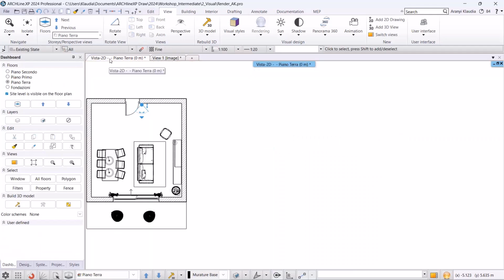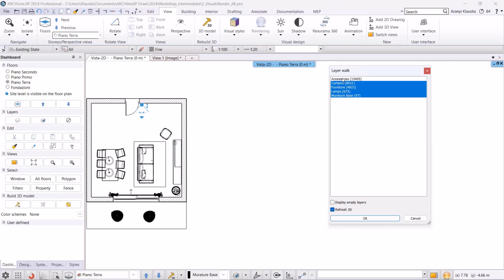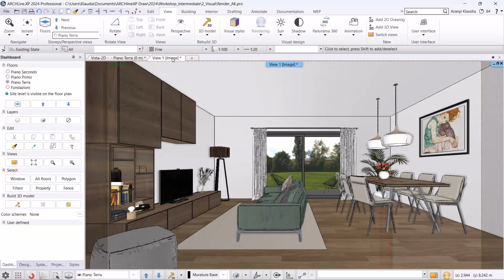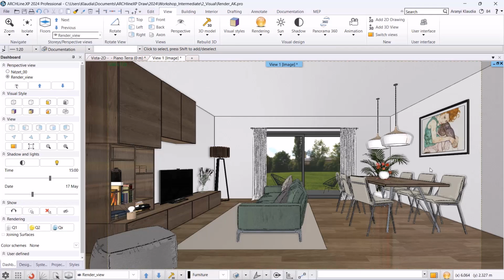We activate the floor plan window and turn on the accessories layer. The Refresh 3D is on, so the program automatically rebuilds the 3D model. We should perform the same three steps here as the previous phases, but we have already worked ahead, applied the render styles, fine-tuned the materials and tested them in the test renders. So we can now create the final render.